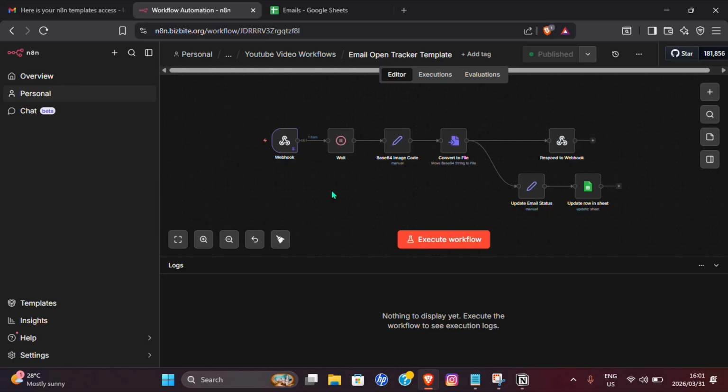Now, in case you want me to also help you with building an automation that first checks if the person has not opened the email for 7 days or more, and when they have not, then it goes ahead and removes them from your email list. That way you can keep emailing only people that want to be emailed.